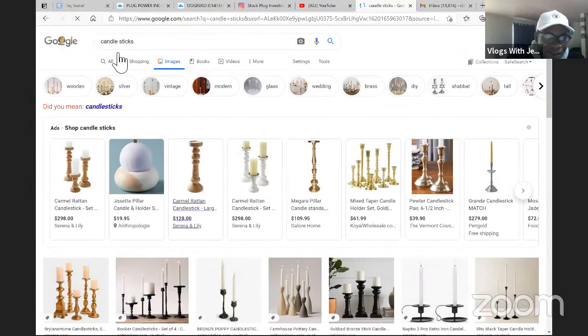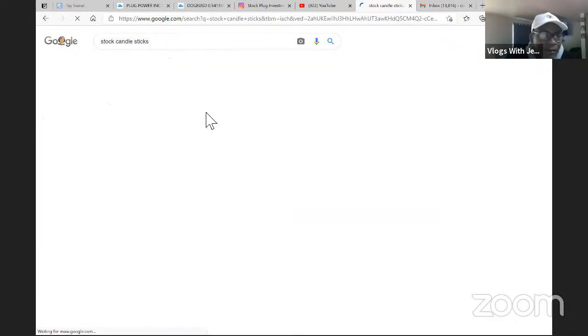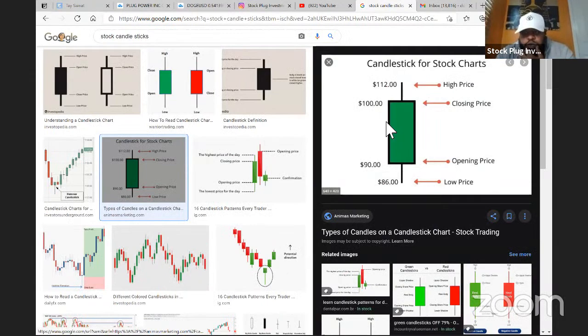They put a real candlestick. I know, right? Stock analogy. Here we go, right here. This is what I posted right here. This image right here, and then this one too. But we're gonna start with this right here. Explain this real good.